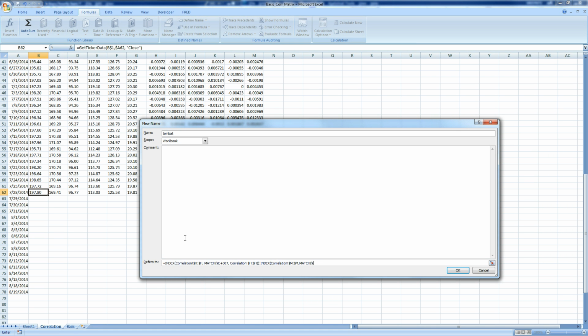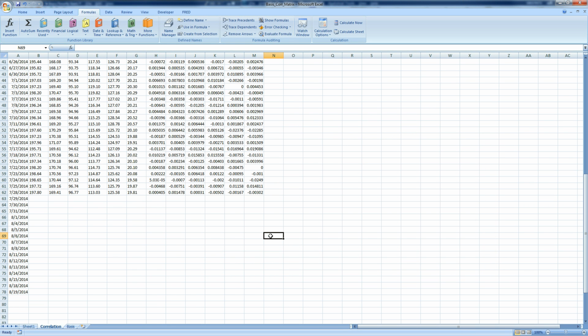We need our 9E+307 trick again, and then comma, correlation, exclamation point, because that's the sheet we're looking in, and then $H, the first column once again, close parentheses, and we have to subtract 61 days of data from that and hit close parentheses. I have a feeling it'll be a miracle if this works.